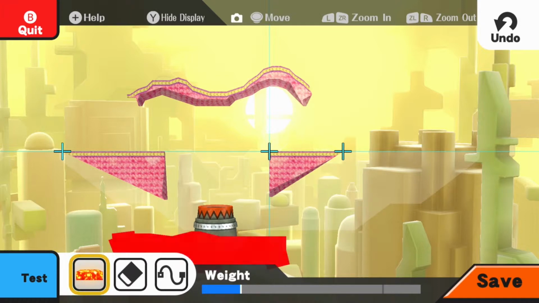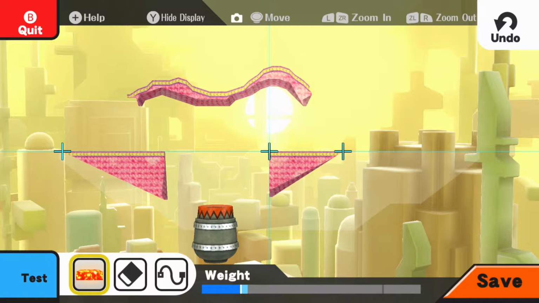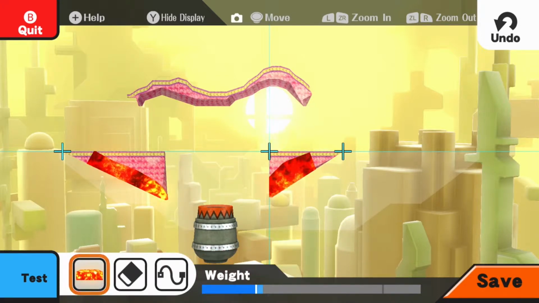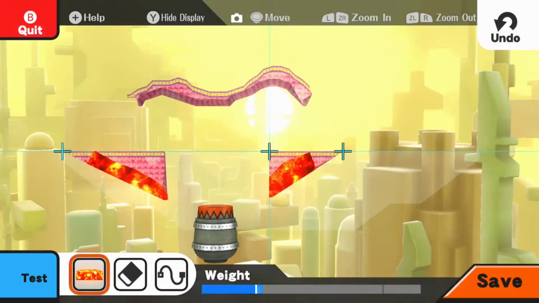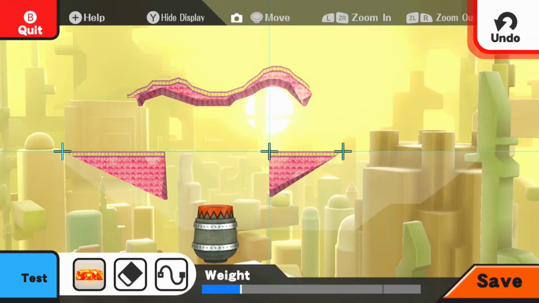This looks pretty weird. Oh my god! Does it have to be sticking out of something like this? Yeah, it needs to be sticking out, so I'm gonna undo. How do I undo a thing? Help? No, undo the last change made. No, that's not the way. Okay, undo. Oh, how crappy can I be? There's an undo button, and I didn't see it.